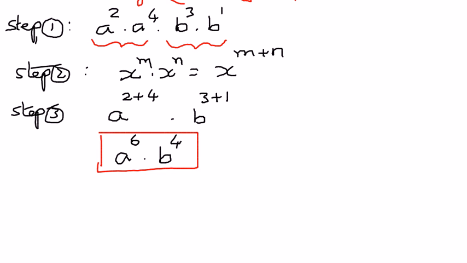Since a is a different term and b is a different term, the bases are not the same and therefore we cannot combine them. We have to leave it this way. If the bases are different, we cannot combine them. We will be going against the law. So therefore, a to the power of 6 times b to the power of 4 is where we want to leave it. So this is the way we want to use the laws of exponents to simplify these types of examples. In my next presentation, we shall see more examples using the laws of exponents.